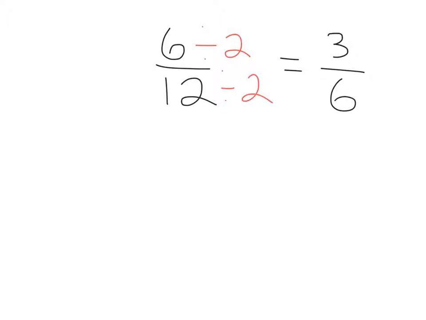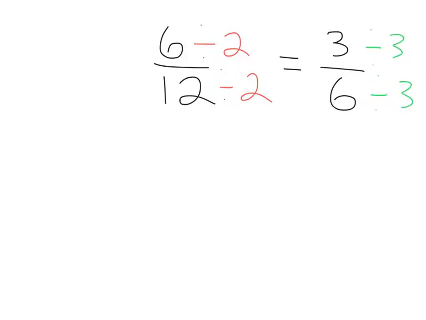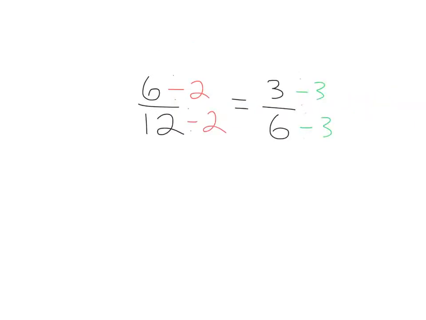You look at 3 over 6 and you realize, oh, there's something that 3 and 6 have in common, and what 3 and 6 have in common is 3. So when I divide both 3 and 6 by 3, I end up getting 1/2, which is the same thing that I got when I divided by the greatest common factor. It's your choice how you want to reduce your fractions. Just make sure that you always do.